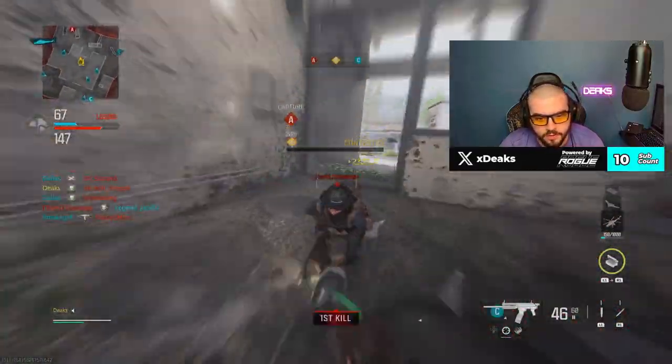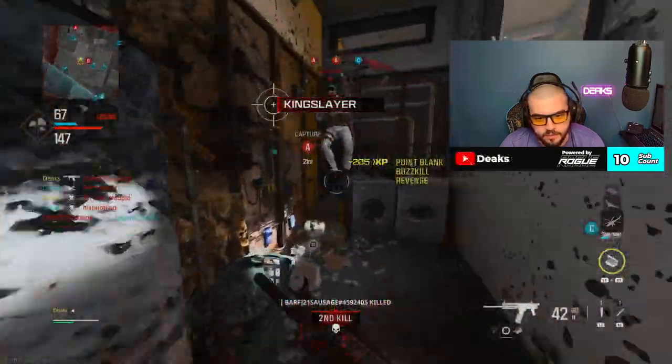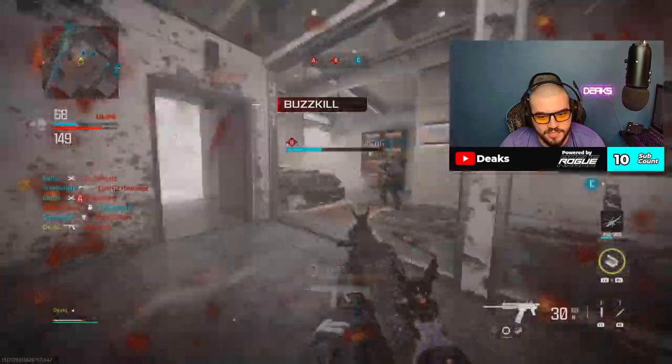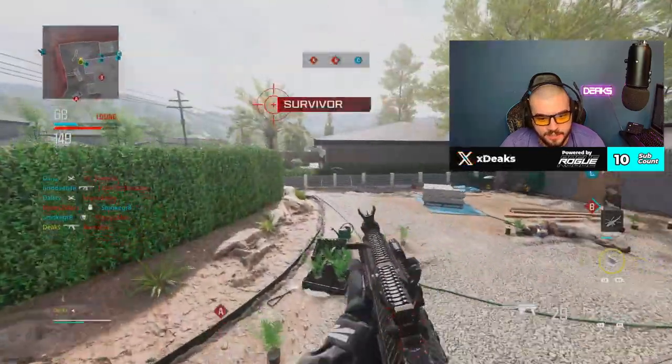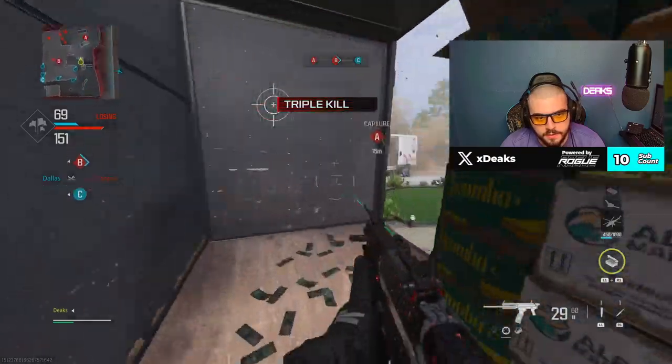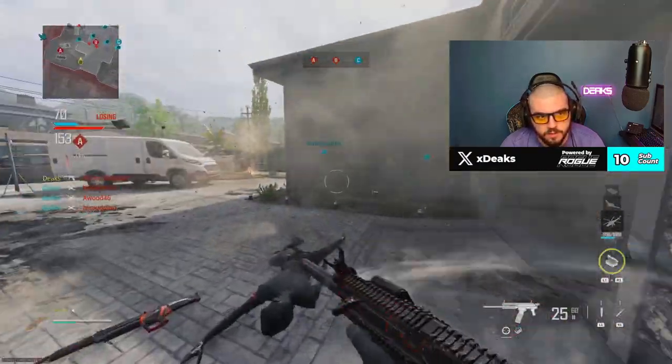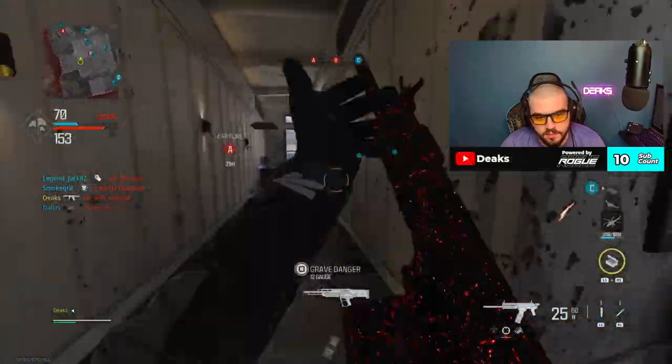Oh, you thought you could hide over there. Thought you could hide right there. Securing objective Bravo. Our counter UAV is active. The enemy has captured two objectives. Yeah, they're all over here. Hold on. One. None? Nothing? Hold on. We're taking Bravo.